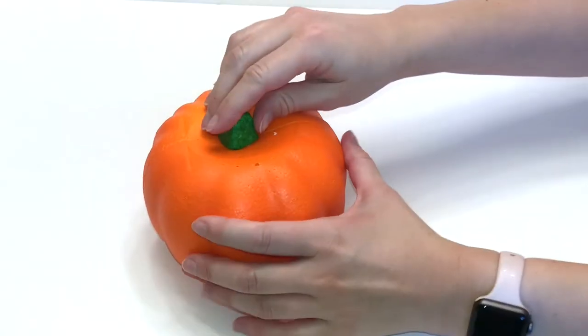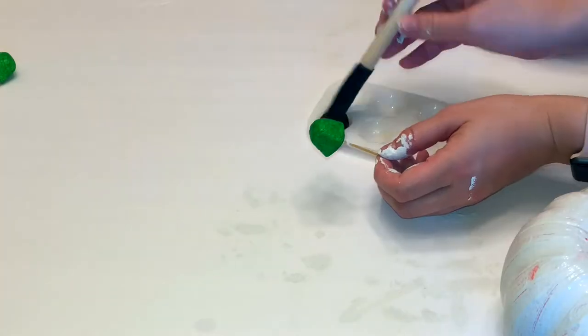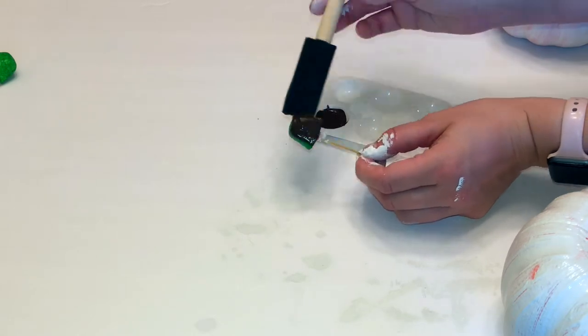Just like our previous DIY, we're going to start by removing the stem on our pumpkin. Next, we're going to paint the stem of the pumpkin. I chose a dark brown color, but you can pick any color you like.